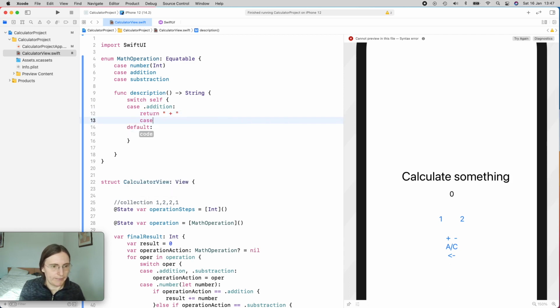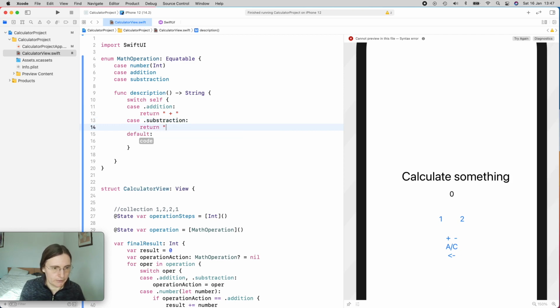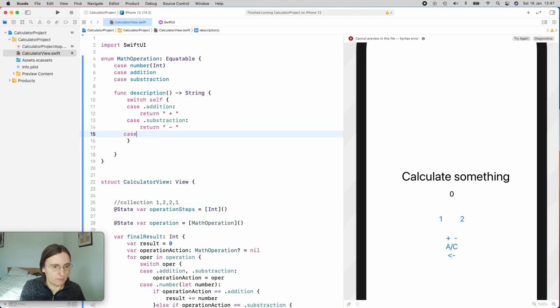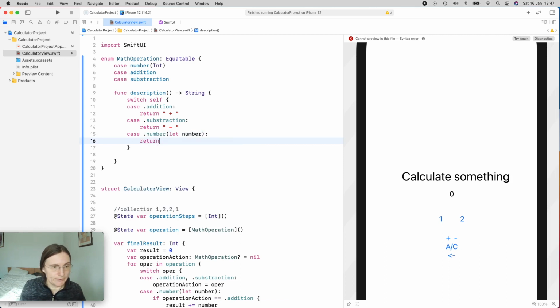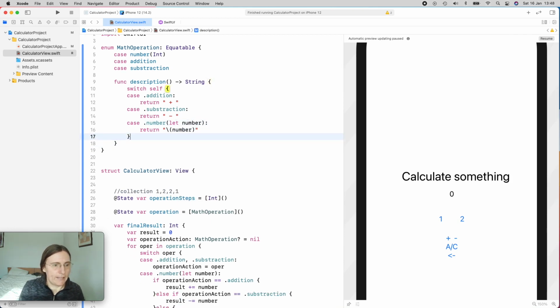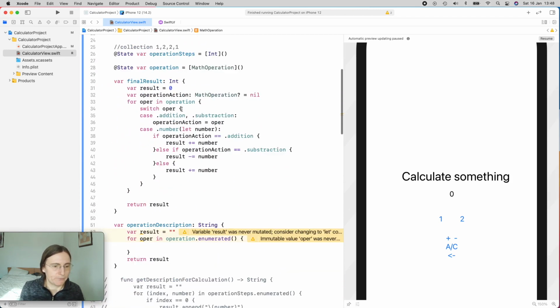Then I have a case.subtraction where I return a minus, and I have a case of case.number, let number. And in this case, I'm returning my number. So now I have this nice little helper function that I can call on all of my instances that I used with this math operation.